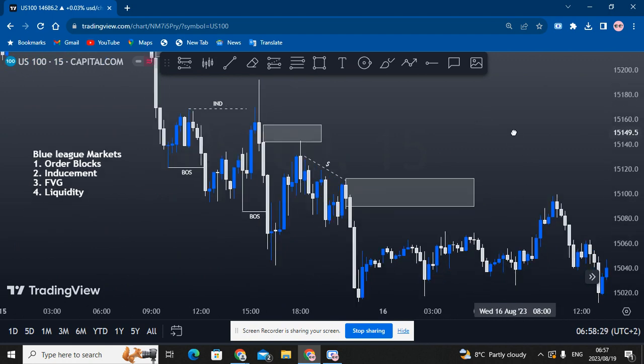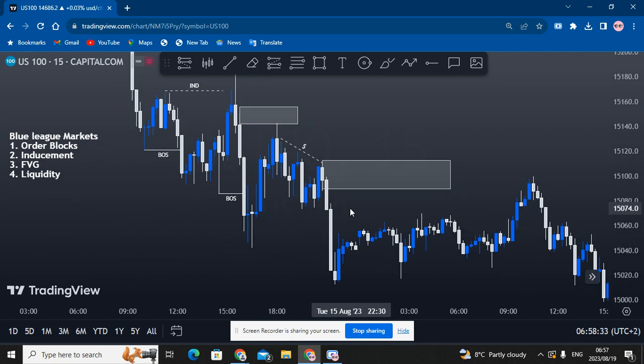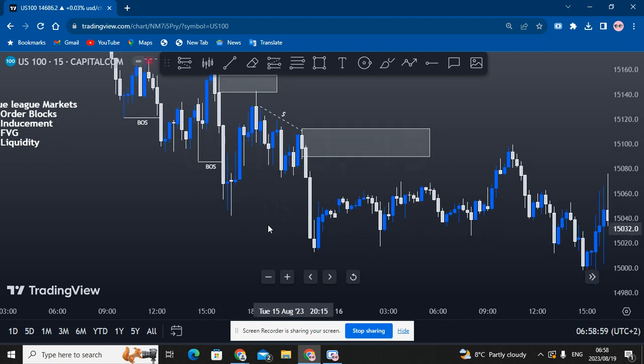So going back to this, the market printed imbalance. Then after printing the imbalance, it mitigated all the order blocks. There was this order block first, it was mitigated. This order block was mitigated. It tried doing an inducement, it was mitigated. Then after doing this liquidity, it printed a high probability order block, which was followed by two fair value gaps. Afterward it broke structure. So the market broke structure here.